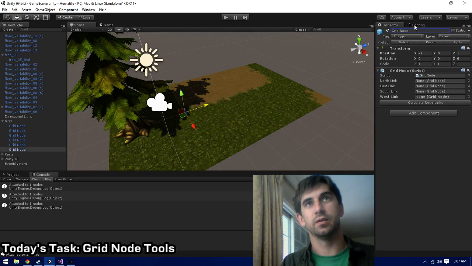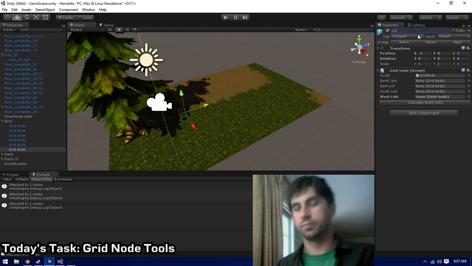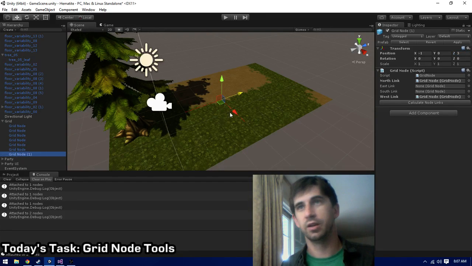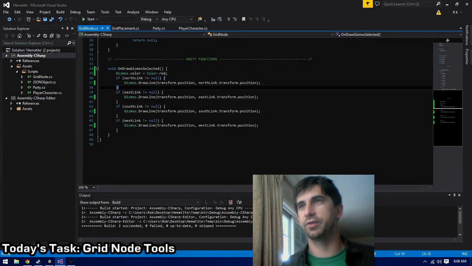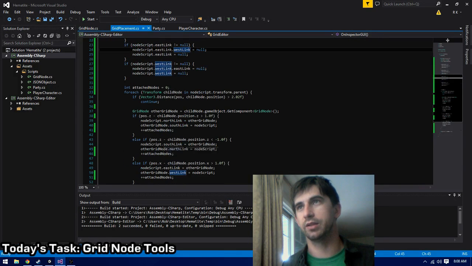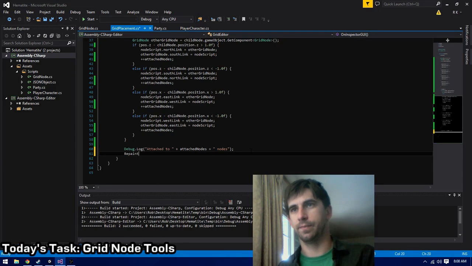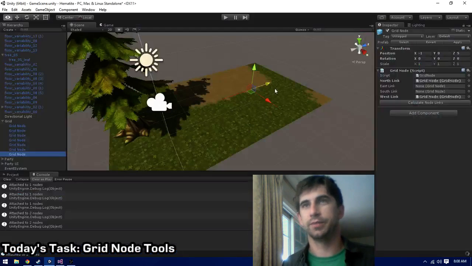Let's see. Did not mean to do that, but we set that to 3. We recalculate the node spots. You can see it now connects to 2 different nodes. Here's 5. There. Recalculate. I wonder if there's some way to trigger a repaint when I do this. Yeah, there we go. Editor repaint. Let's see if that helps.